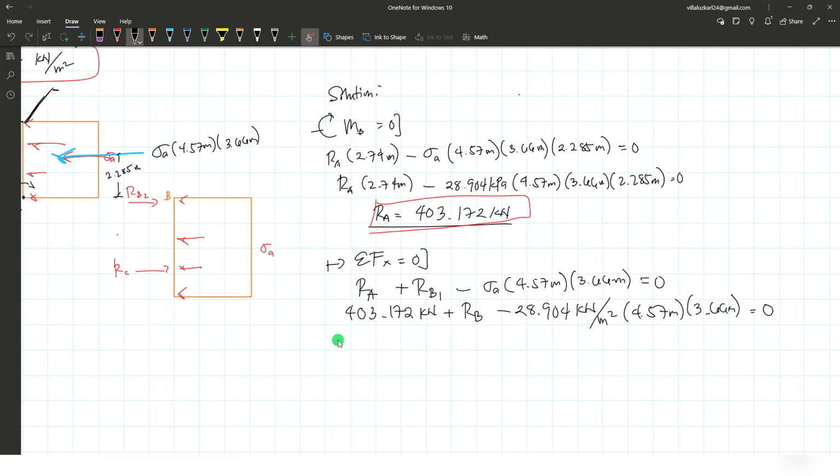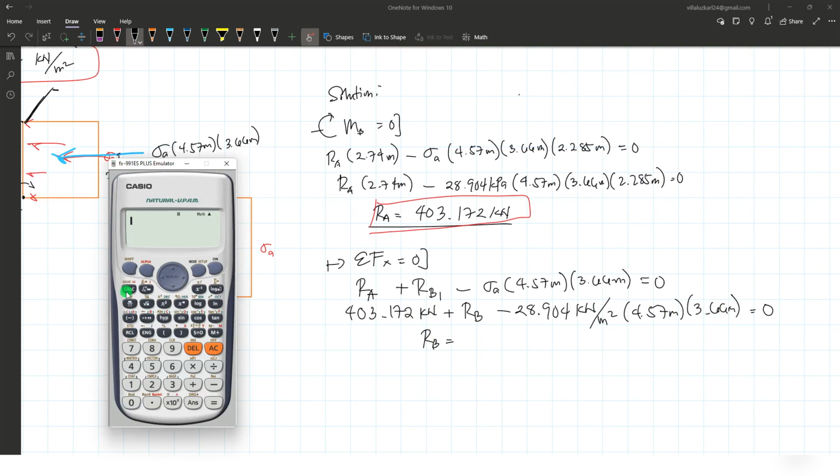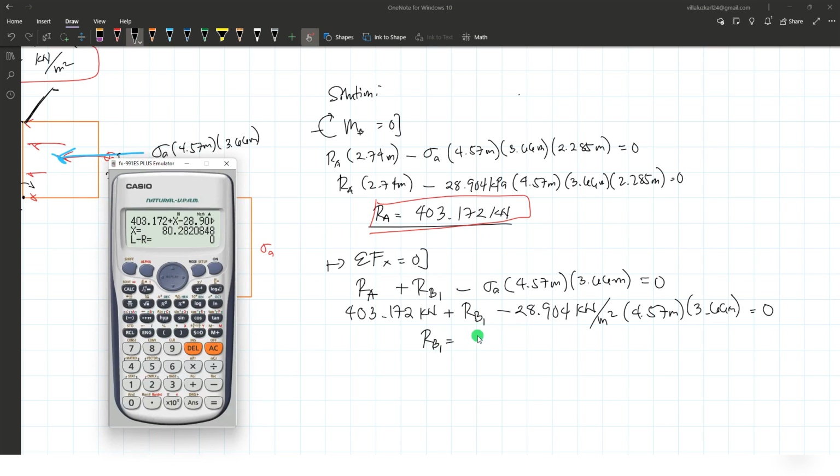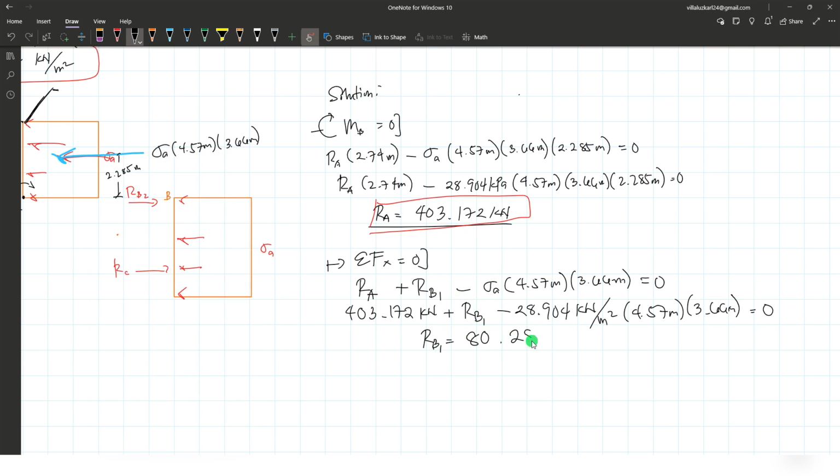So again, I will just directly solve the reaction at B using my calculator. Okay, 403.172 plus x as your variable, then minus 28.904 times 4.57 times 3.66 equals to 0. Okay, so the reaction at B1 is 80.28 kilonewtons.